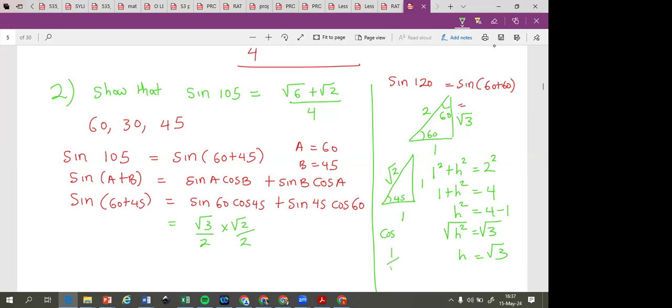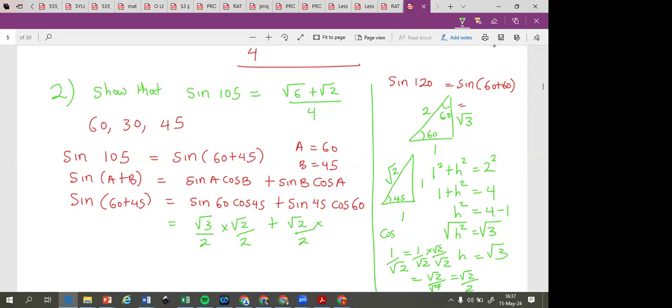So people were getting 1 out of root of 2, which is the same as 1 out of root of 2 times root of 2 out of root of 2. So which gives you root of 2 out of root of 4, which is root of 2 out of 2. Now, always avoid having square roots in the denominator. Avoid having those surds in the denominator. Always rationalize such that you go away with them. So here we shall have sine of 45 is still root 2 out of 2 times cos of 60.